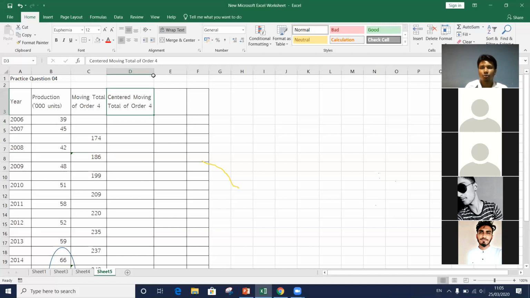කලින් order 3 order 5 කතා කරද්දී අපි ගාව තිබ්බේ moving total column එකයි moving average column එකයි විතරයි. හැබැයි order 4 වෙද්දී moving total කැල් කරාට පස්සේ අපි වෙනම කැල් කරන්න ඕන තව එකක්. ඒ තමයි centered moving total of order 4. Right? This is something new when it is order 4. Order 4 වෙද්දී මේක අලුතෙන් එන part එකක්.